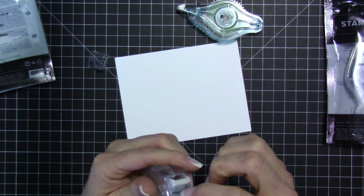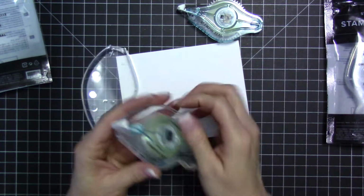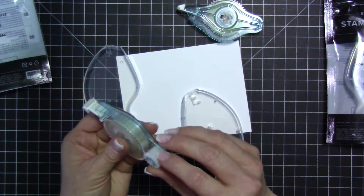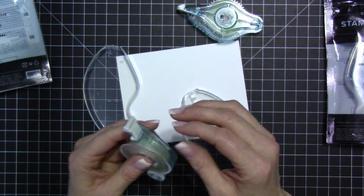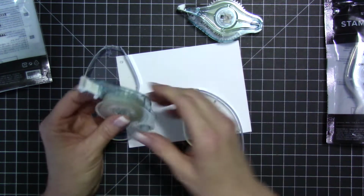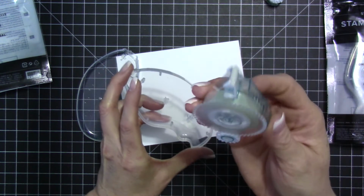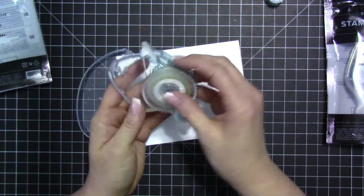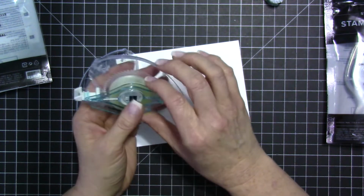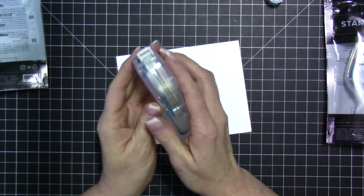So I already see an issue. And I don't know if that's because I took it out and it's an issue, or if it's having the same issue that my adhesives have been having. Okay, so this is disappointing already. I'm just gonna give you guys my honest opinion. I'm not loving the situation. Okay, so I'm gonna put this one in because I can already tell that that's an issue, and I'm calling Stampin' Up! to let them know it's an issue. Okay.